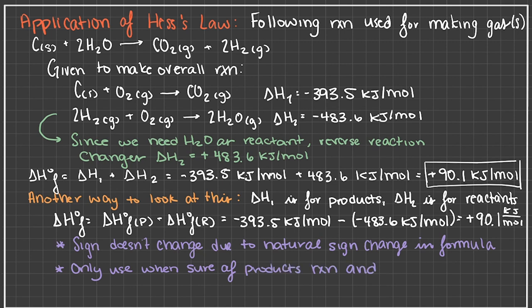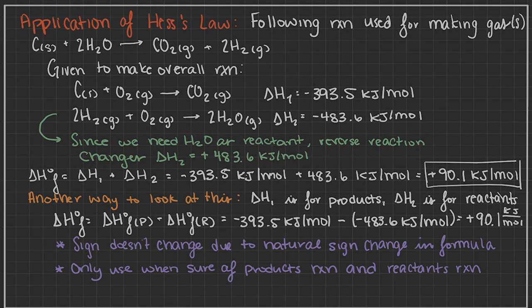It typically depends on the amount of reactions you're given that make up the overall reaction. If you have two reactions typically you're able to get away with using the products minus reactants. Sometimes if you're given three or more, you're going to have to use the overall delta H standard equals delta H1 plus delta H2 and so on. Now let's go into an example that shows a little bit more complexity when it comes to Hess's law.